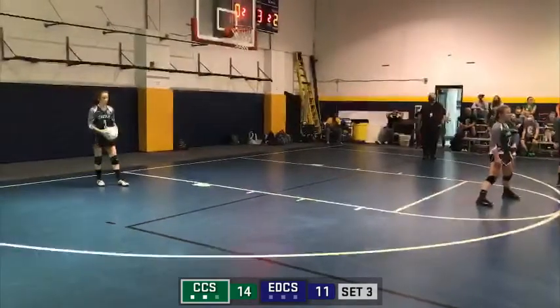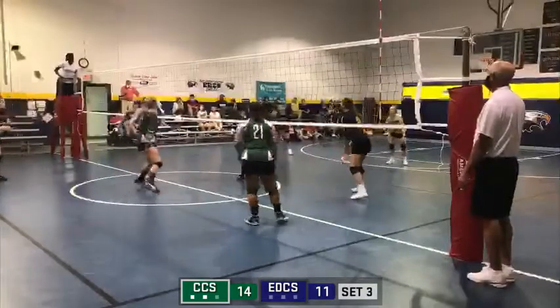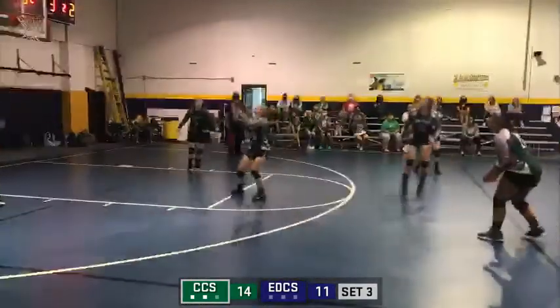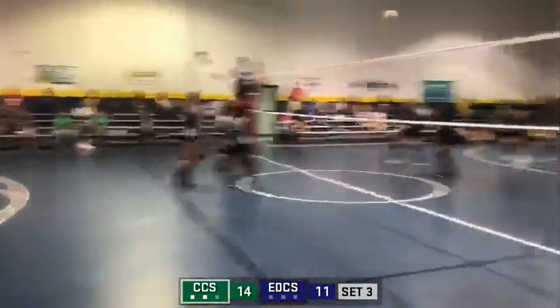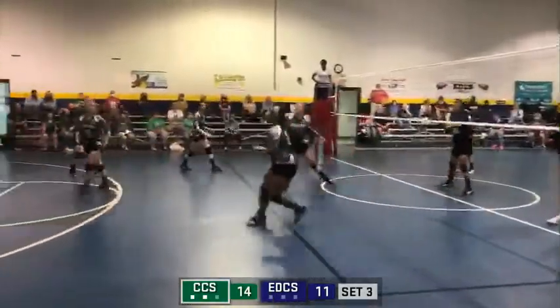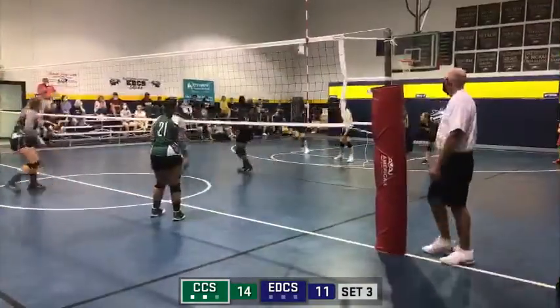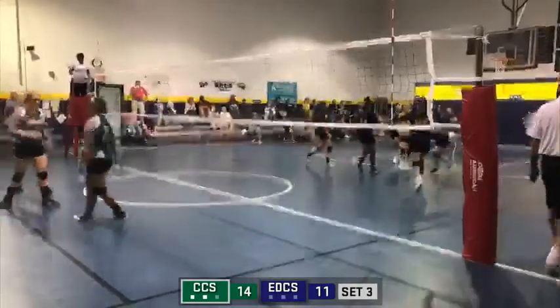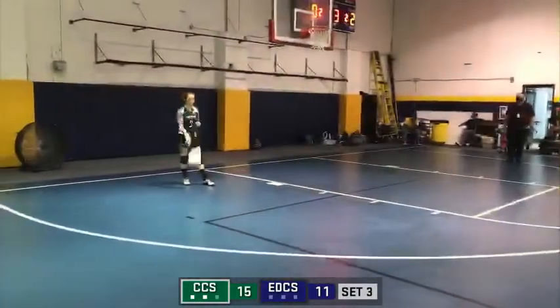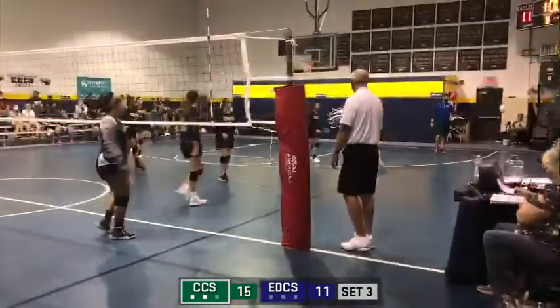Abby Jenkins serving for Calvary. Good tip by Isabel. Great play at the net. Hits it deep. Abby Jenkins got an arm on to play it. Up front, Jayla able to hit it over. Great job by Calvary. Able to play out of their comfort zone right there. Jayla calls it, hits it up to Lillian. Lillian hits it over as East Dayton's able to retrieve it. And as they hit it into the net. 15-11 Calvary Christian in this third set. Abby Jenkins serves it. That looks out, and it is.